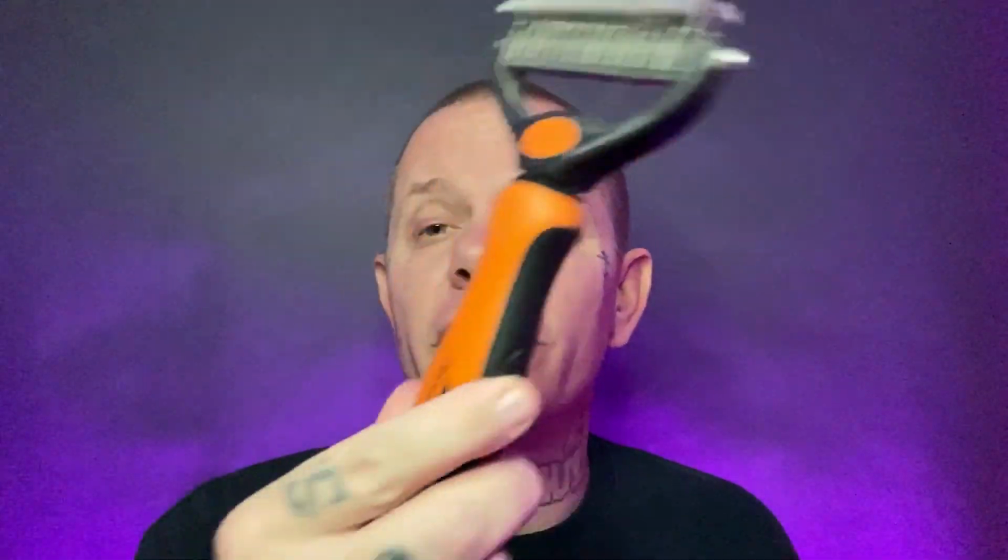One of the most important accessories to any dog owner, but more specifically, is a German Shepherd. Long-haired German Shepherd, or just a long-haired dog in general. Even like Labs, because they also have their dual coats. I would recommend this type of brush. This brush was available on Amazon, and I went with this brush simply because the Furminator I actually used to use, but the problem is that the pins are so close together, it only has one straight edge. When you go down, there's a lot of times that when you're pulling, it ends up nicking Apollo or harming him. And I had too many problems with it, and I wanted nothing to do with a Furminator again.